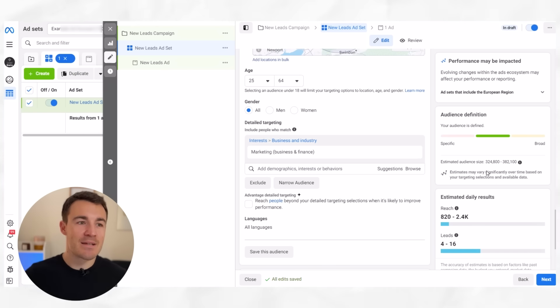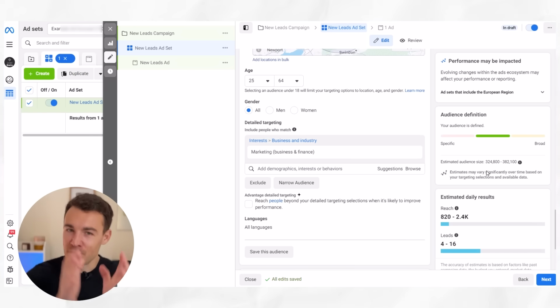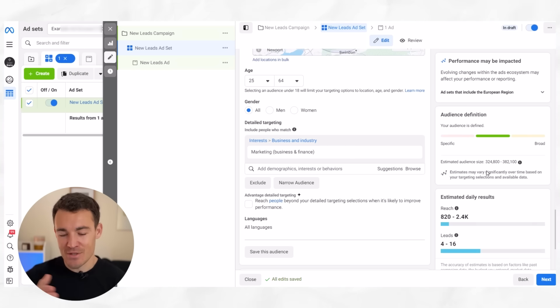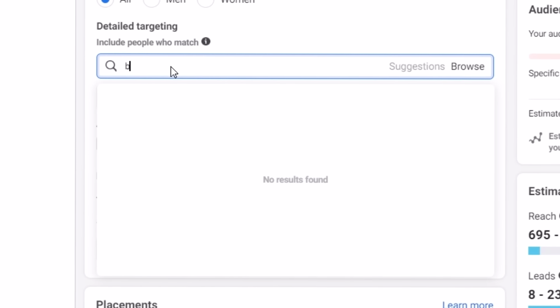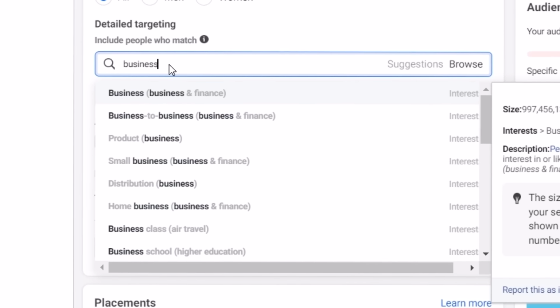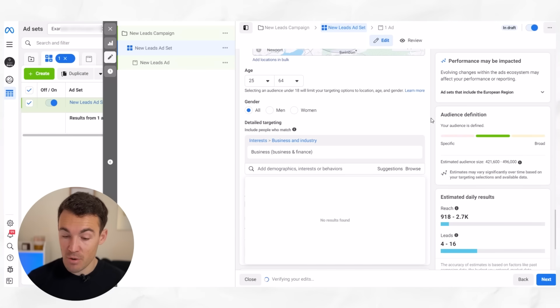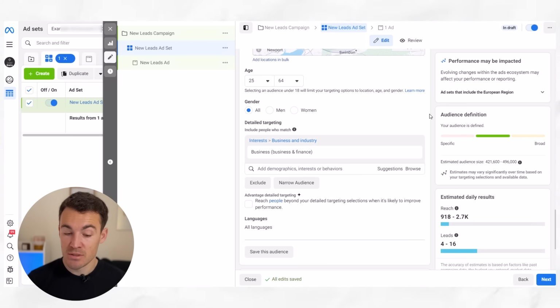More people are interested in marketing as a whole than social media marketing, than digital marketing. You can see how these sort of fit within each other. This is a good audience size to test. So we might have one ad set that is testing broad targeting, one ad set that is testing marketing. We may be able to have another ad set, for example, that is just people interested in business. Might be another option that we can use, slightly larger still. But you see the sort of thing I'm talking about here. You need to be broader with your targeting options when you're advertising locally.